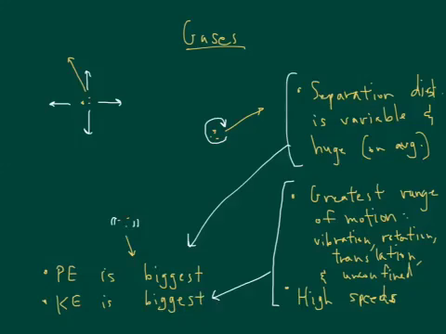So what that means is these gas molecules can have rotational kinetic energy, like this. They can have vibrational kinetic energy, and they can have translational kinetic energy. And those values can get higher because of their high speeds. So that means they will have, on the whole, greater kinetic energy than, say, a solid, which doesn't have access to these translational kinetic energies.